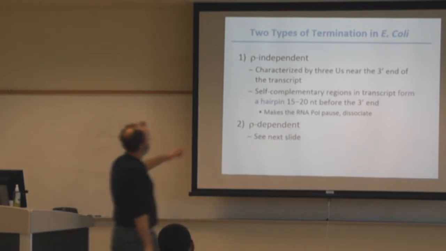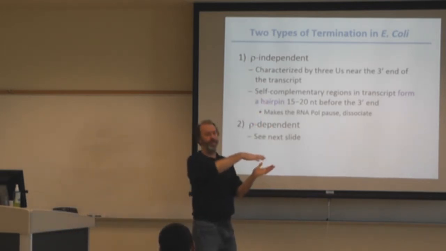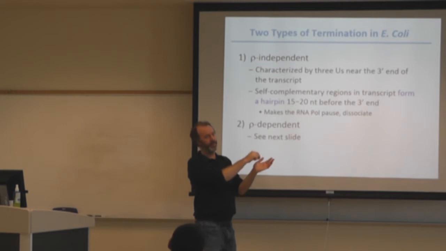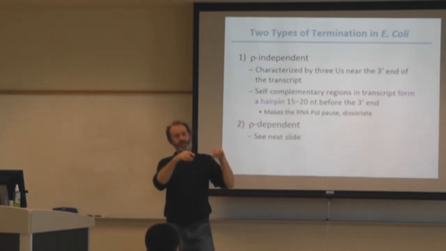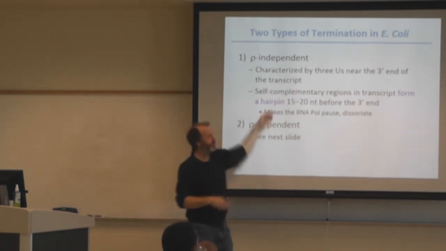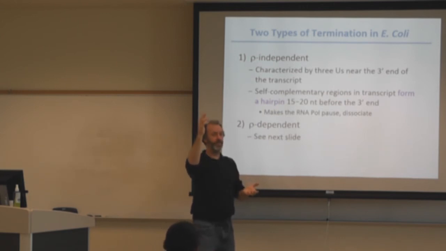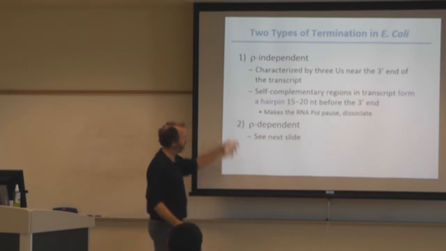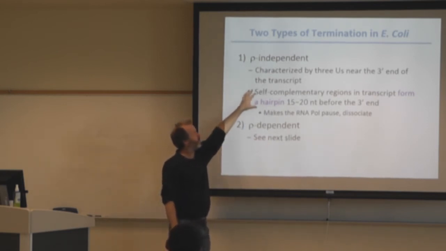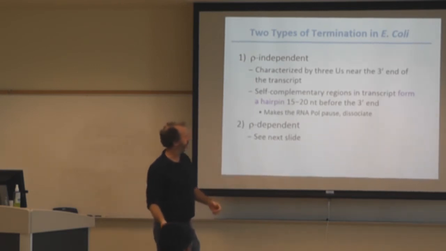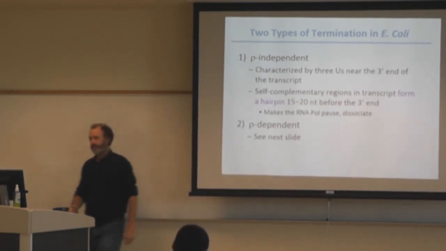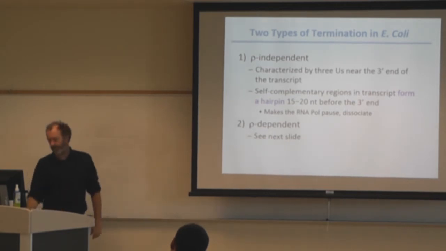So you have an area where it's weakly held to the DNA, and you follow with a hairpin loop structure. All the U's and the hairpin cause RNA polymerase to stall. All the U's make an easy point for the RNA polymerase to just detach from the DNA template and you get termination. So that's Rho-independent, and it doesn't require any energy. However, Rho-dependent does require ATP for termination.